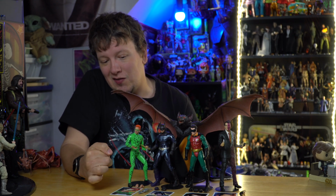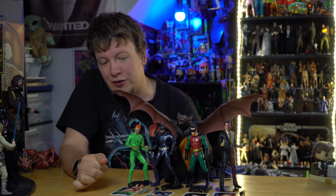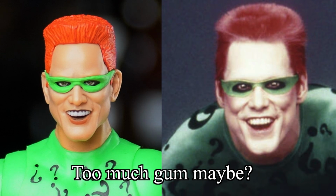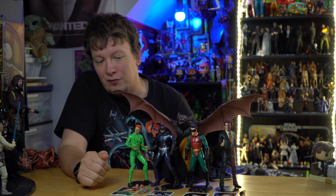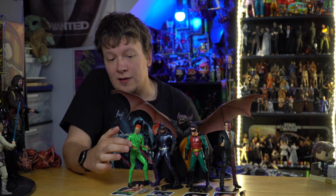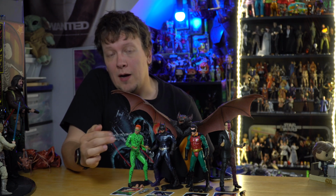I think it's just because the likeness for Jim Carrey isn't quite there. Something in the expression is just, I don't know, a little off for me, and I'm having trouble fully seeing Jim Carrey in that face. It's not a bad face. I'm glad they gave a very emoting character an emoting face. It would have been worse if they just gave him a kind of blank face. And he came with a couple good accessories. You got a couple alternate hands. You got the little bat riddle bomb.